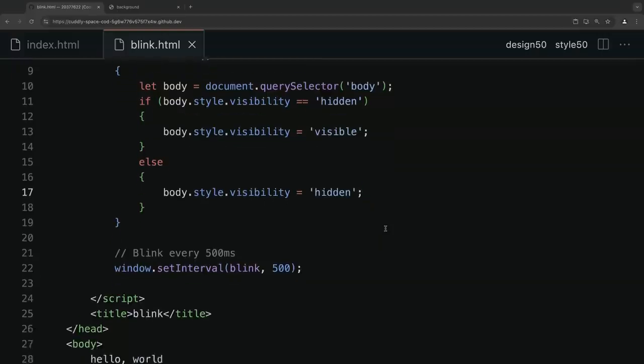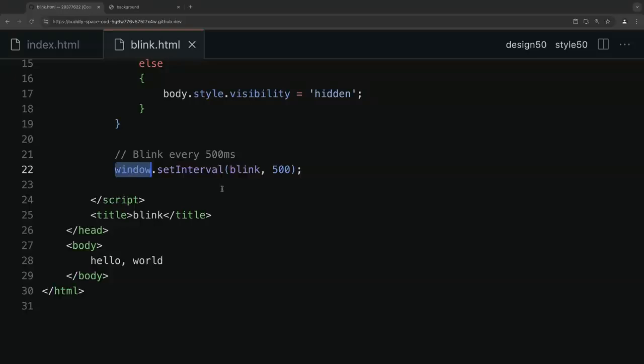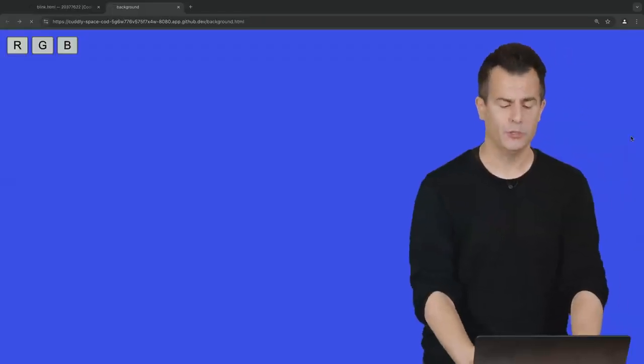How is this being used? Well, here is another function that comes with JavaScript. There's a global variable called window, which refers to the browser window itself. That comes with a method called setInterval, capital I. That function takes 2 arguments, the first of which is the name of a function to call. Notice again, not using parentheses, because I don't want to call blink on line 22. I want to pass the name of that blink function to this setInterval function, and 500 is the second argument. That refers to a number of milliseconds. And what setInterval does, as you might imagine, is it will now call the blink function every 500 milliseconds, or half a second.